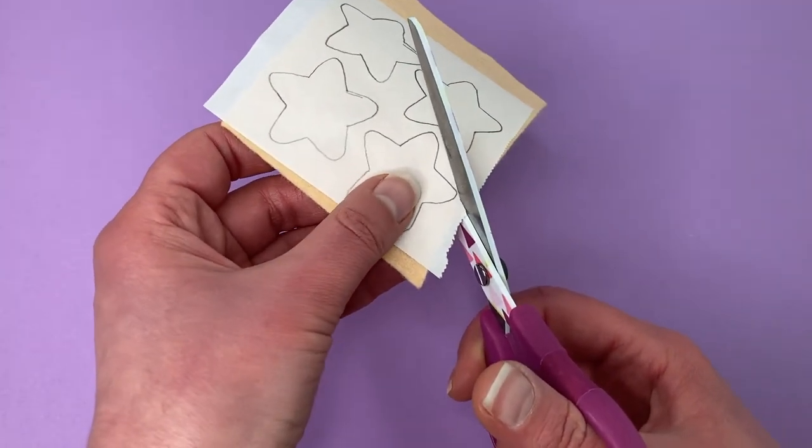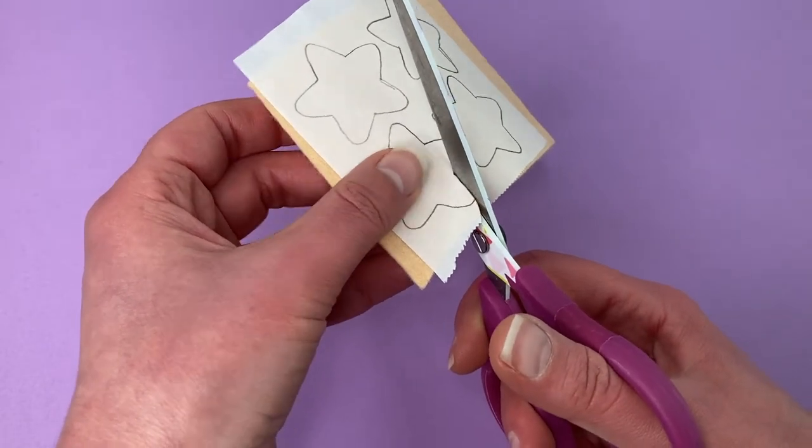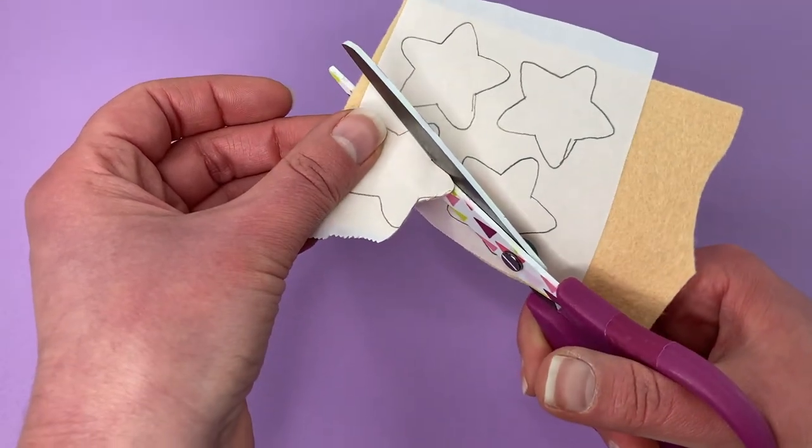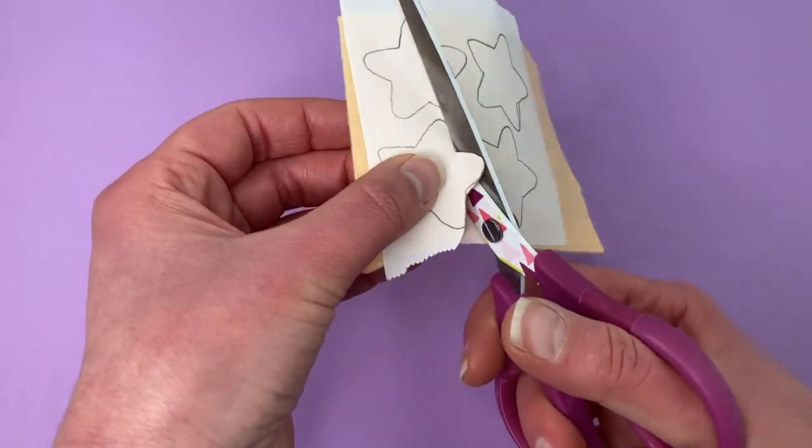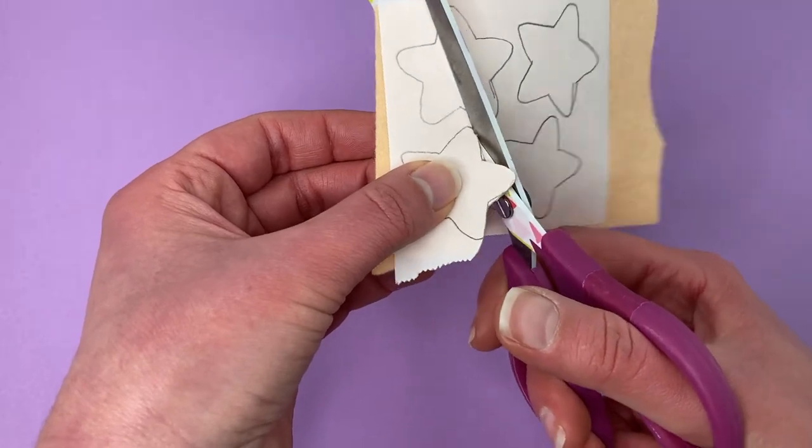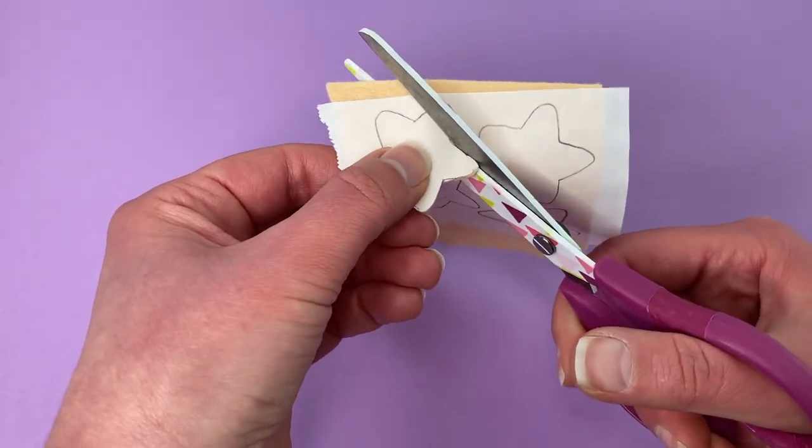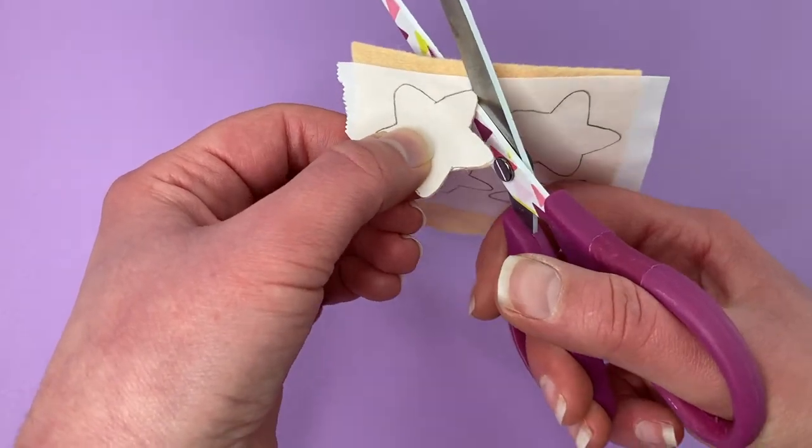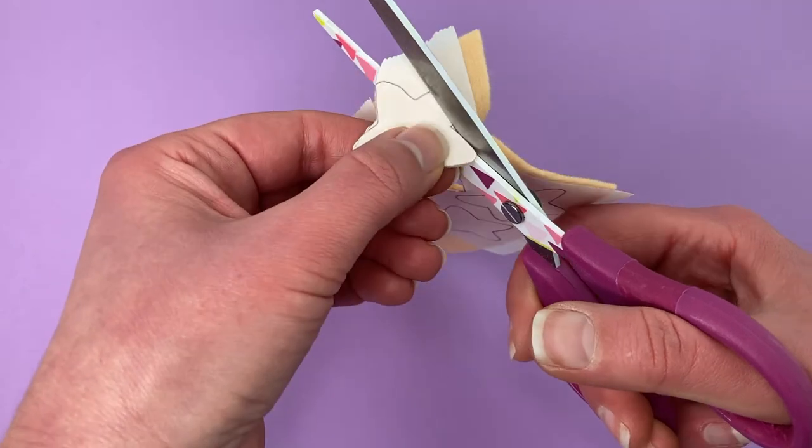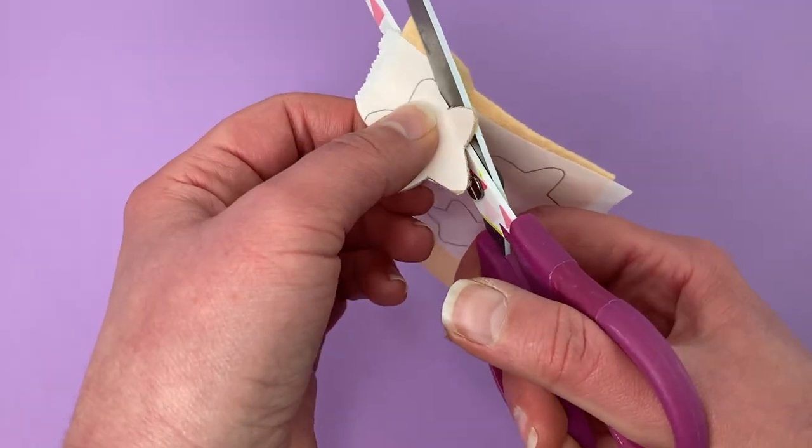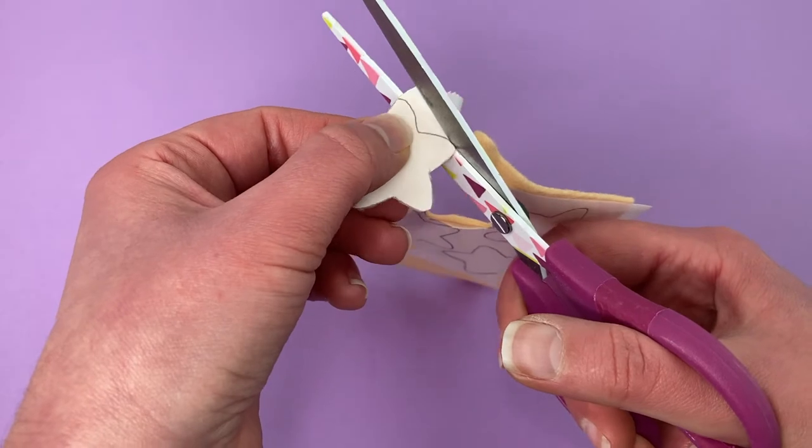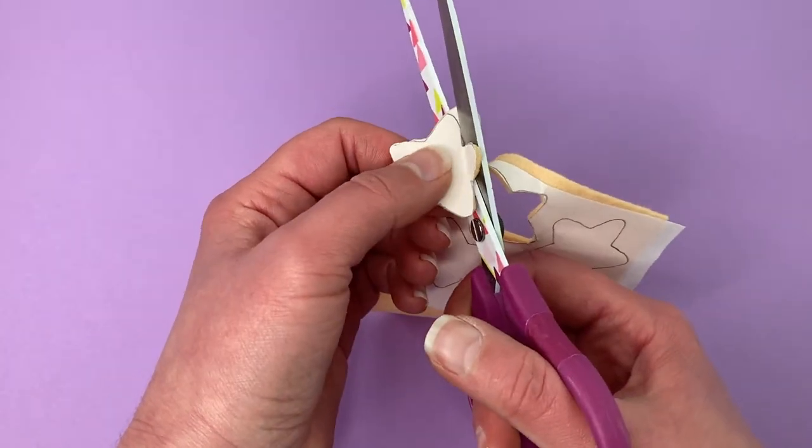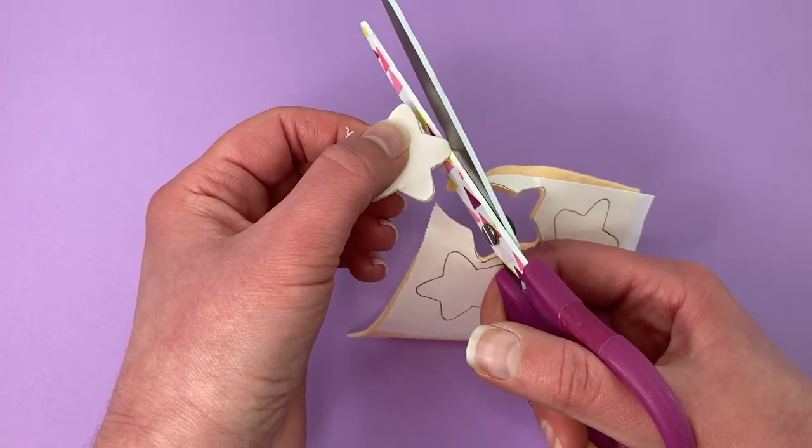Now all you have to do is start cutting out your felt pieces. And you'll find that it's so much easier to cut the felt this way because your template doesn't slide around on the felt. You don't have to have markings on the felt directly from a marking pen that can be a problem for your pieces. You just follow the lines and cut out the freezer paper and the felt at the same time. Try to keep your cutting lines as smooth as possible. It'll give you the best results.